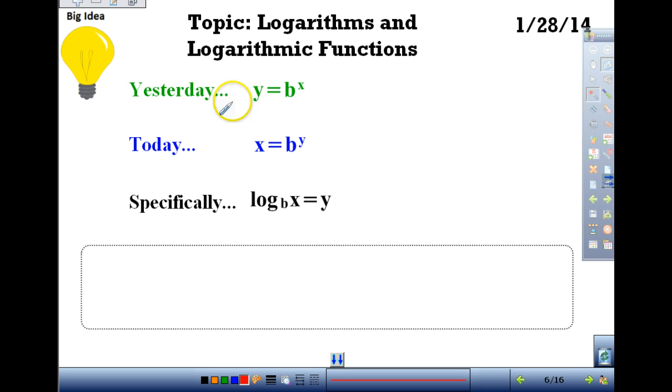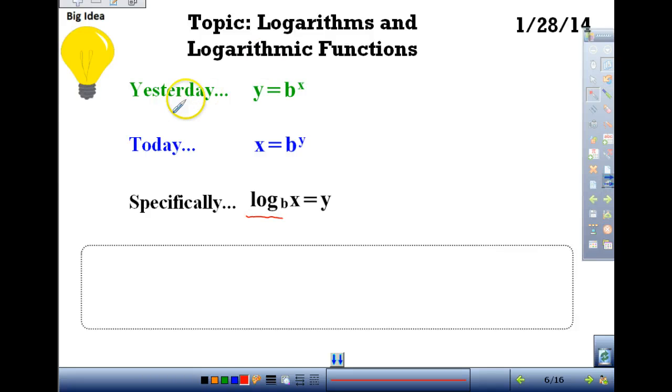Here we go. Take y equals b to the x. Notice how we're just leaving out the a right now. We're going to assume the y-intercept is 1. So we're going to have y equals b to the x. You switch x and y. Switch x and y. That's how I did the first line and the second line. And now we need to get y equals. So how do you get y equals? We're introducing this new function, and you'll see it on your calculator. You've probably seen it a long time, and you always wondered, why does it say log? And that's what we're going to be using. We're using that button, log.